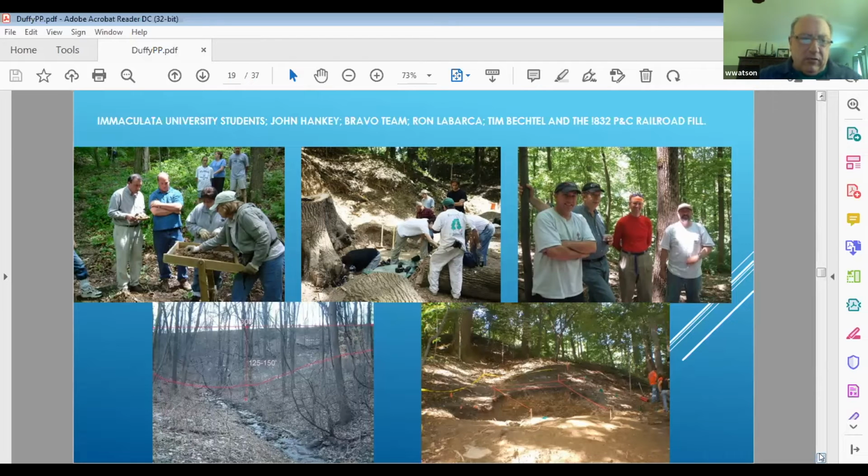For the archaeology, we had groups like the Greater Philadelphia Search and Rescue, the Bravo team, and Battlefield Restoration Associates coming out and helping us, but metal detectors aren't going to help with skeletal remains. So we needed ground penetrating radar. And as you saw in the little clip by Tim Bechtel, we found those skeletal remains by looking for a stopping void, where something solid in the ground deteriorates and collapses at the bottom, and leaves a layer of soil above it that would be a clear indication that there had been a body buried in that spot. And he had prior experience in battlefields, including French and Indian War battlefields in the western end of Pennsylvania.